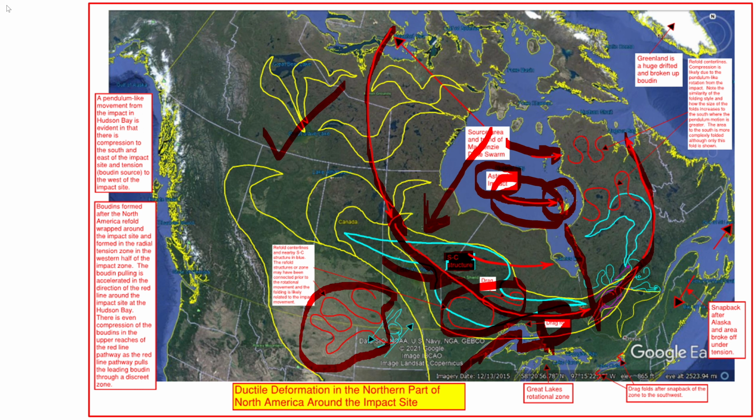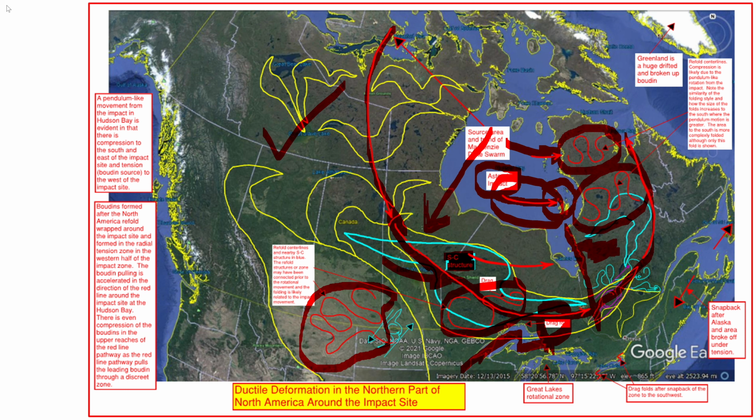So there's some consistency here, and where I'm circling now, this compressional fold here, is kind of small, and it gets a little bigger here. It gets real complex in this zone. There's a lot of folding in here, and it's completely mangled and complex, which makes sense. And so that's the other compression zone. There's the bottom from the direct impact, and then there's the rotational pendulum-like rotation that causes the compression on the east side of the impact.